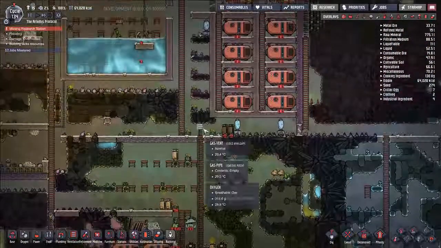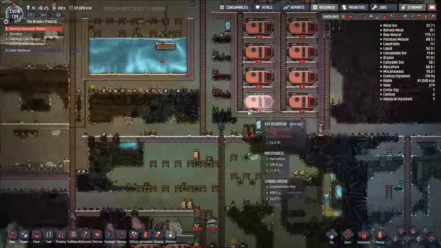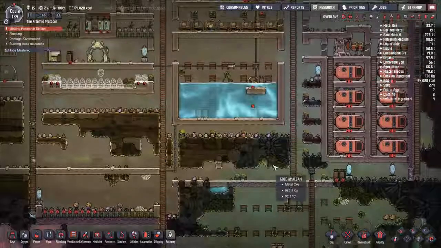We'll eventually, I think, pump... Once we filter this into just pure oxygen, we'll start filling up our backup oxygen reserves. But let's get our more oxygen production online first. And then we can start thinking about how we're going to do all that.